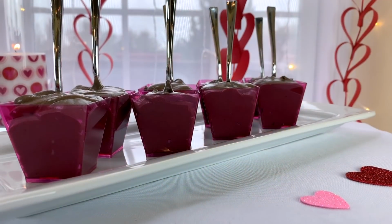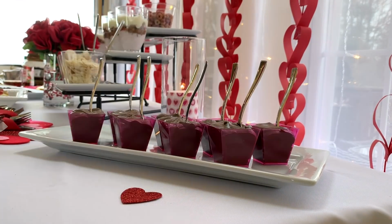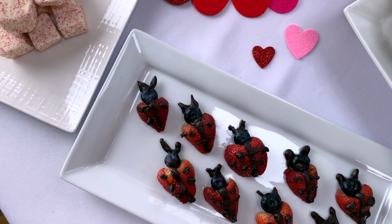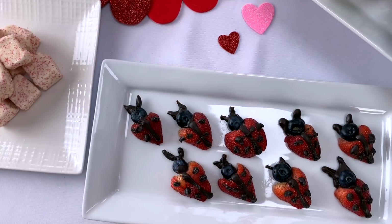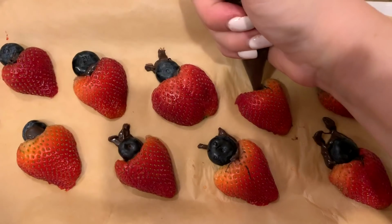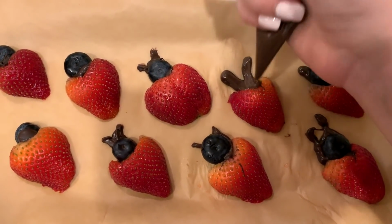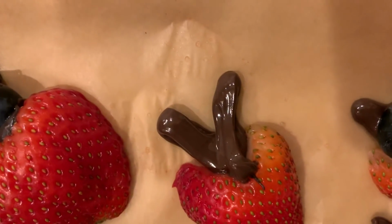For something sweet, my mom made some chocolate mousse. And then I also tried making these little ladybugs that I saw on Pinterest. This was somehow a little bit harder than it looked. Basically, the ones that I had seen on Pinterest, the little antenna were not attached. When I looked closer, the chocolate was just drizzled on the plate to make the little antenna. And I was like, oh, that's kind of sad. I wanted the whole thing to be stuck together.